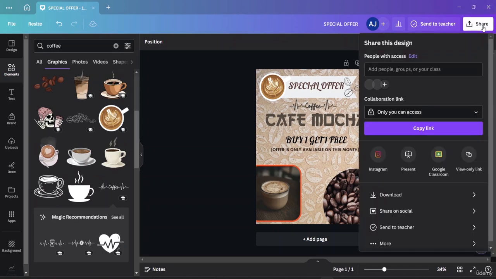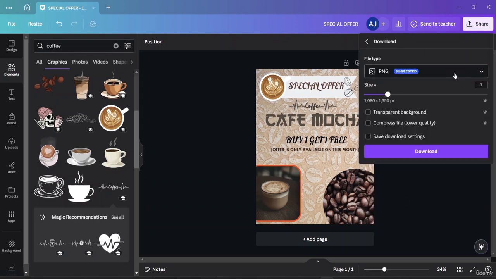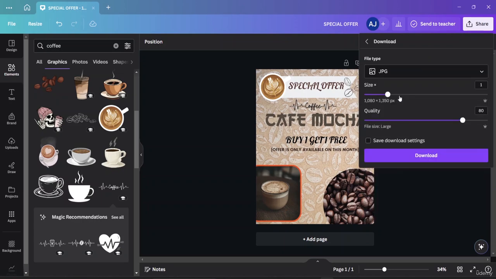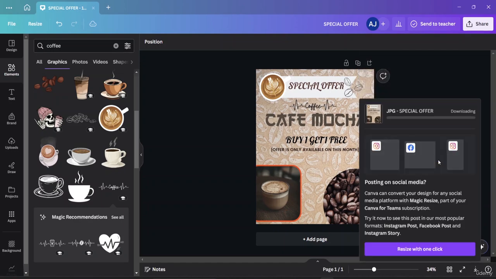Okay, so I'll just save this one from the downloads, and I will save it in a JPEG format. Okay, so I will click on JPEG, and here is the particular size, and this one is the quality. So I will click on download, and here you can see I am just saving this particular word.